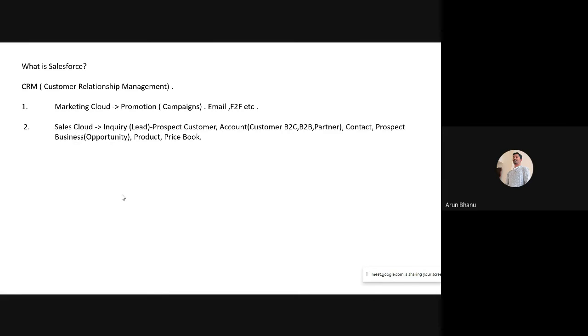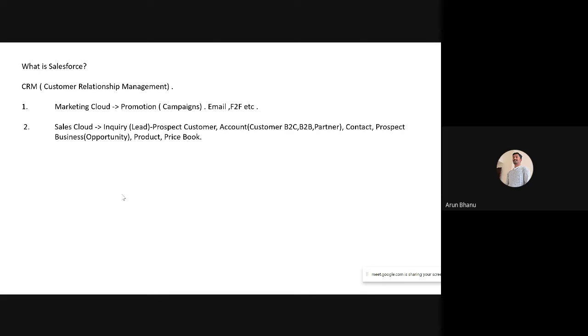Either the customer needs a feature enhancement, or the customer wants to inform us of a complaint regarding the product. So for that, in Salesforce terms, we say it is a case. And for that, we need Service Cloud.